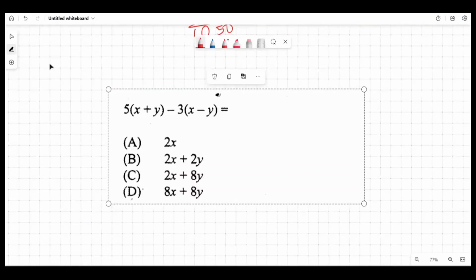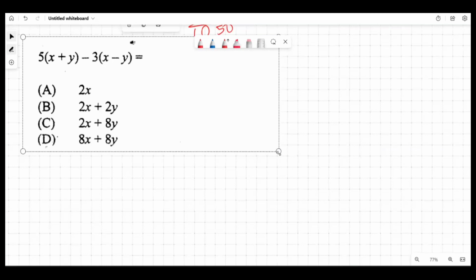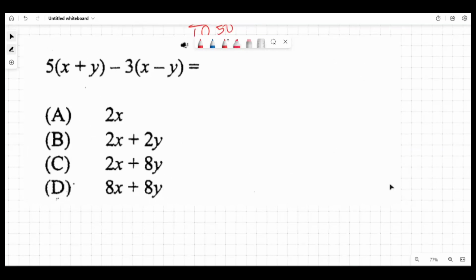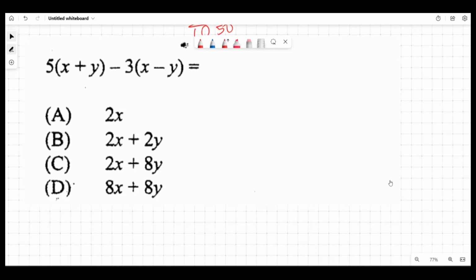All right, so we're looking at this right here. So the next move is that you want to remember how you distribute. So this 5 will distribute there, then the same 5 will distribute there. The -3, and I'm saying, remember, this is not 3, this is a -3, is going to distribute itself right there. So we're going to go through.